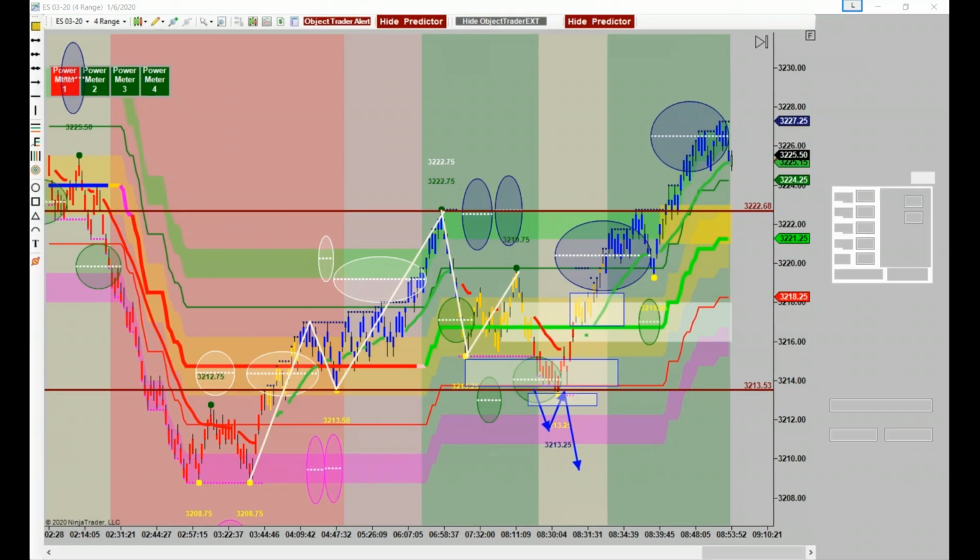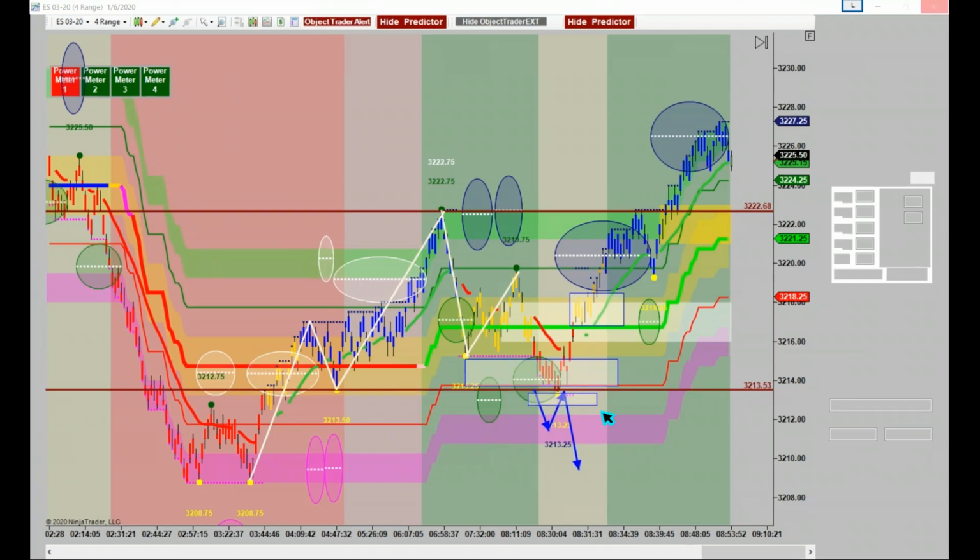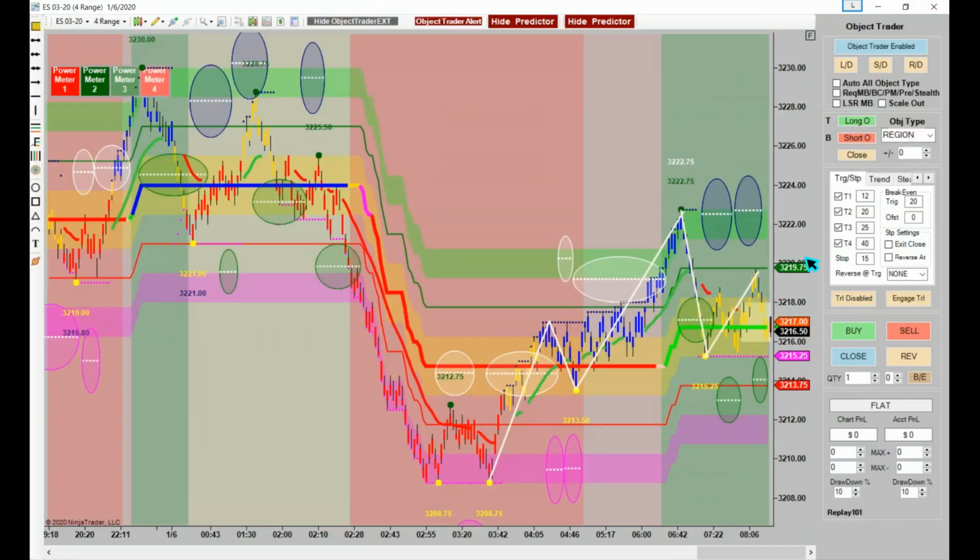Say that again about Phantom, Louis. Well, what I was saying on Phantom, you've got to really get to where you diagnose a Phantom well. For instance, if this was to come into this area, this little sweet spot, and barely take out that support, I would probably look for a Phantom. But when they take out this left-hand swing, you've got to be careful, because if they took that out, they're more than likely heading south. Let's let this lock in.